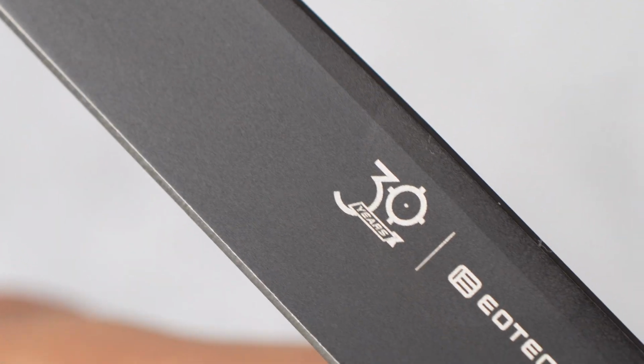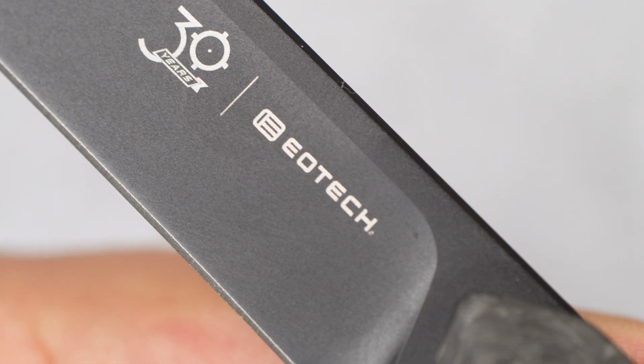The rest of the video is just some close-ups of the knife to show you exactly how good looking this knife is.